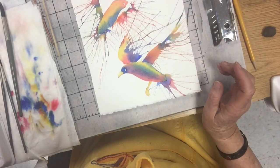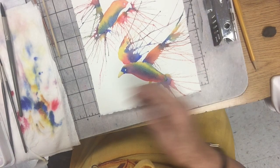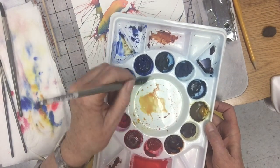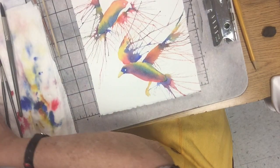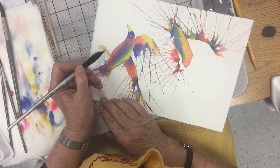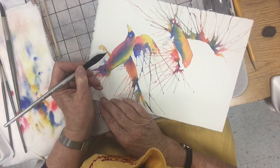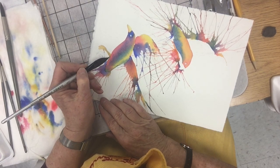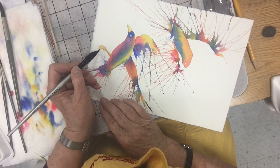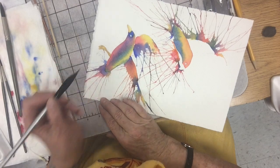Then, not even going to bother rinsing out my brush, I just dabbed it on my towel a little bit. Now I'm going to go into this darker color that I made over in the blue with the orange that I transferred over here. Before it dries on me, hopefully, I'm going to dab a little bit in, just barely touching the tip of my brush in here. Can you see how that darker color is kind of rushing in a little bit? It's creating a little bit of a shadow, and I'm going to do it in between his little toesies here.